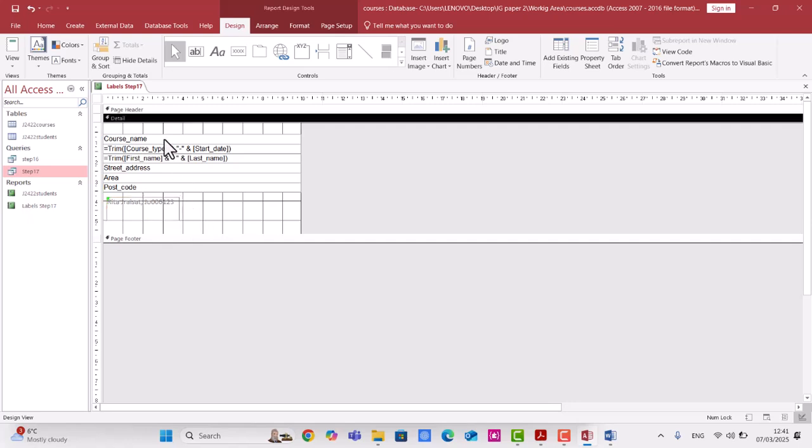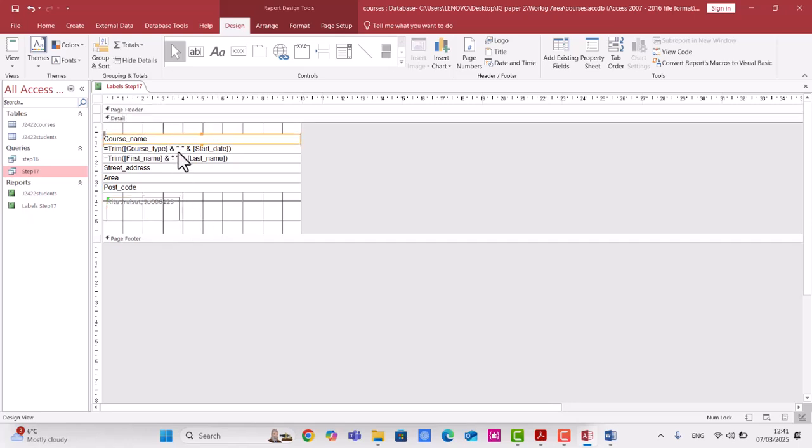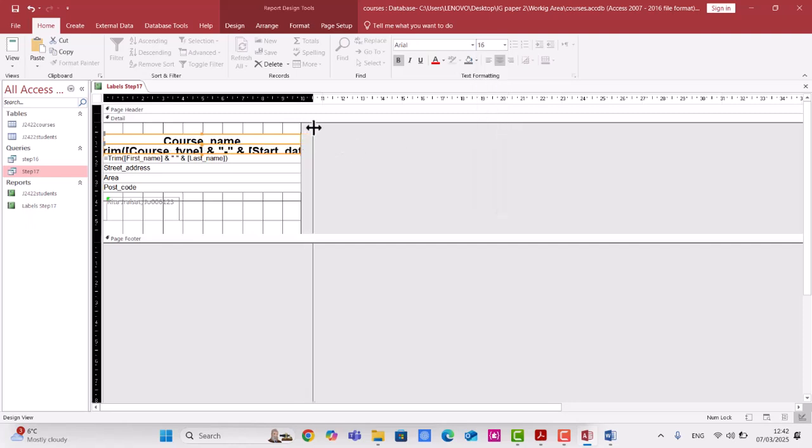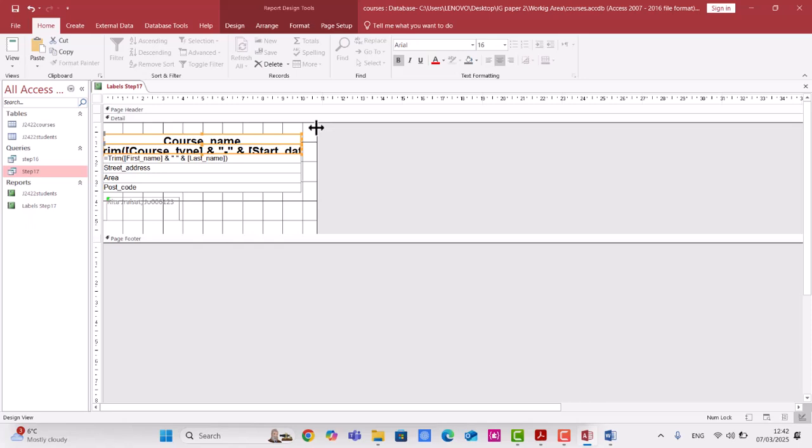Make the first 2 rows bold and center aligned and increase their size. Okay.